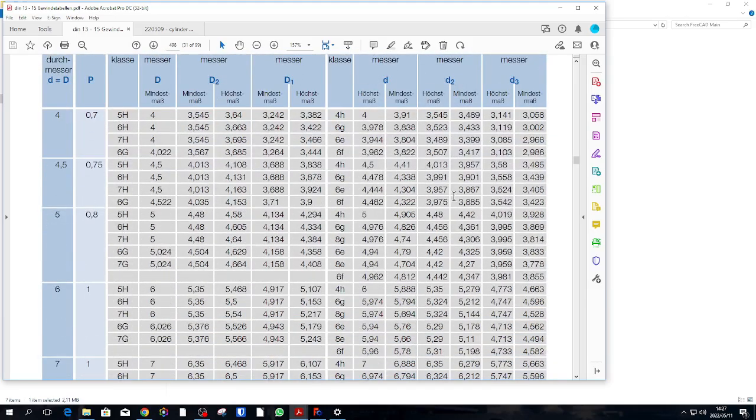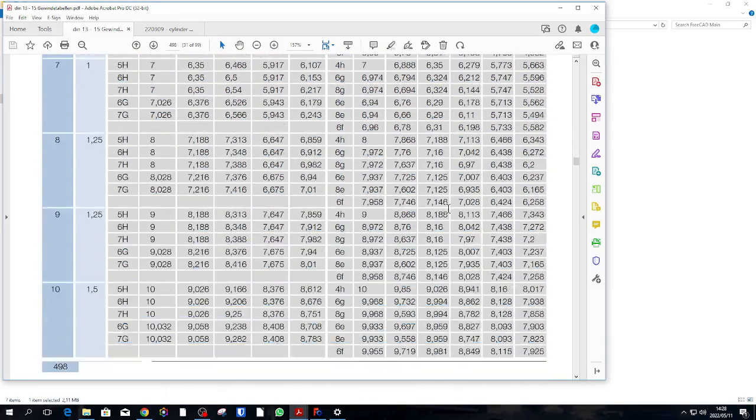So it's a bit of a calculation. Max and min, it's in this area. So if we look at a 6G, it's between 8,9. Those are the two values we have, so we can Control C that.